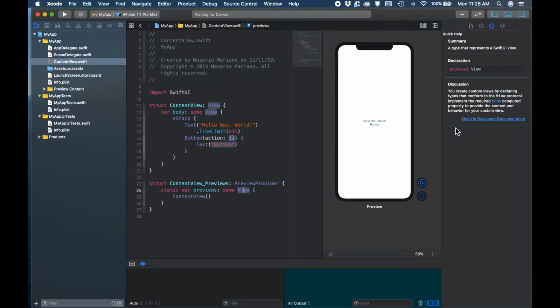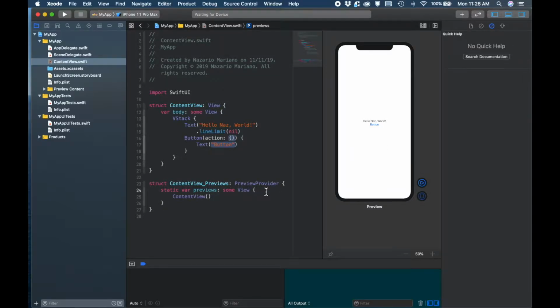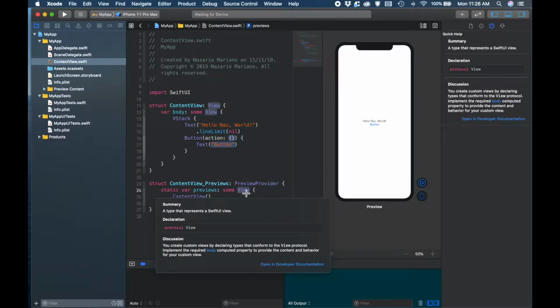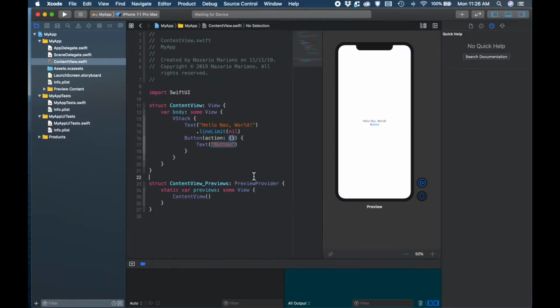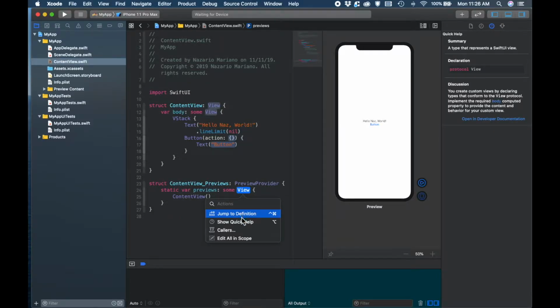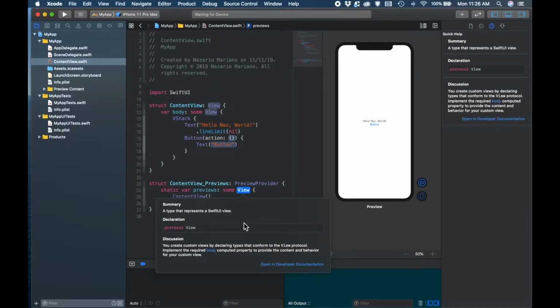Alternatively, click a symbol in the source editor or command-click the symbol. Then choose Show Quick Help to see a brief description of the symbol in a popover. To dismiss the popover, press Escape or click anywhere in the file.